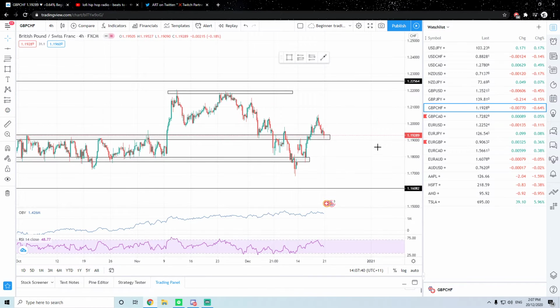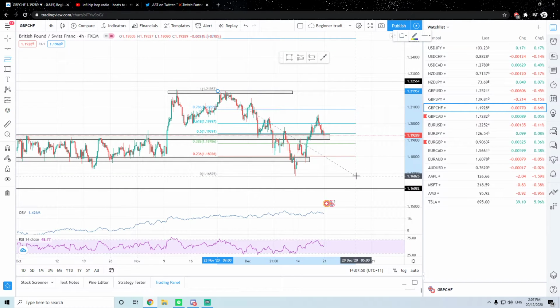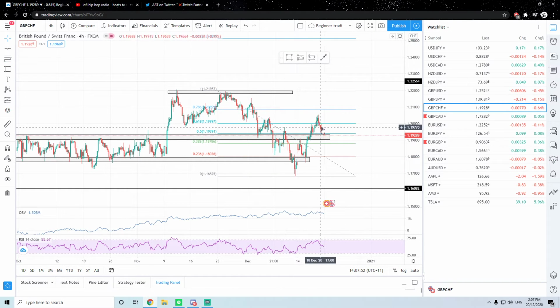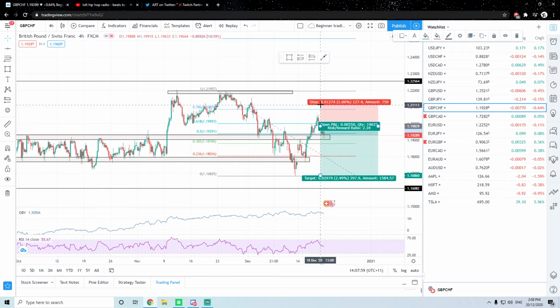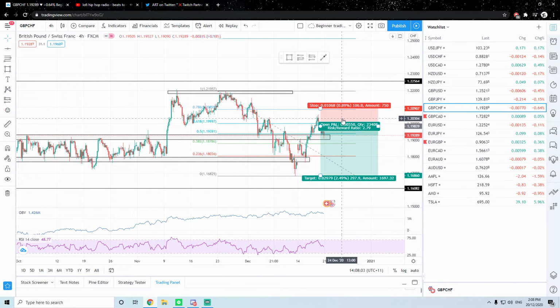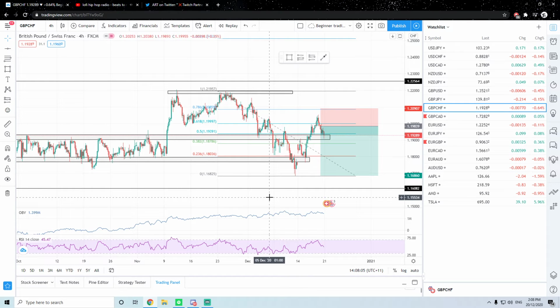But it depends which way you're looking at it, because I know some people would be looking at the market and looking at this as a short. So some people would be using this high and this low here. We can see that they may have entered in around here, set their stop loss like this. So this is how some people would have traded this right now, and it's completely fine.